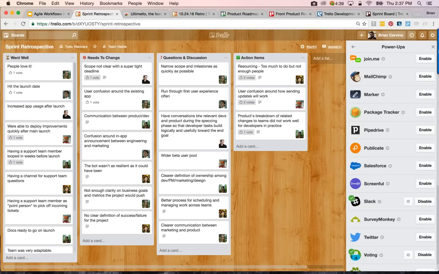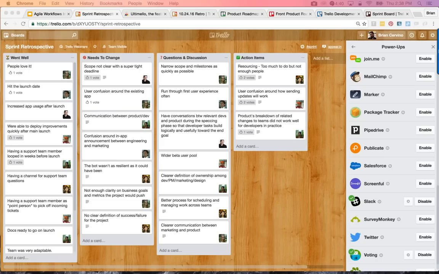One other really nice piece of this is that everyone's writing their own cards out. In a lot of retros that I've seen in the past, they're physical, and the participants are not always writing anything at all. In some retros, a facilitator stands and says, what are you thinking about? What do you think happened? What went wrong? What can we do better?